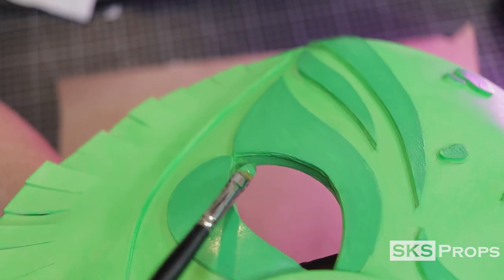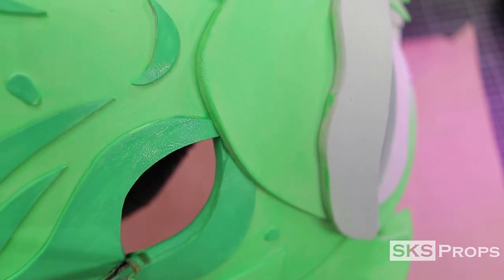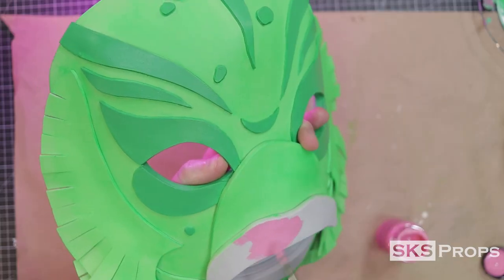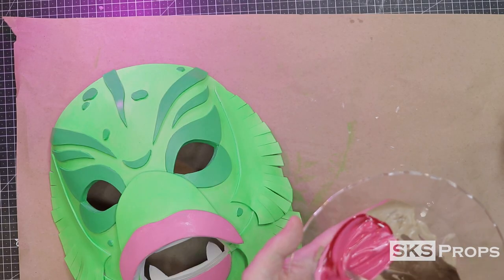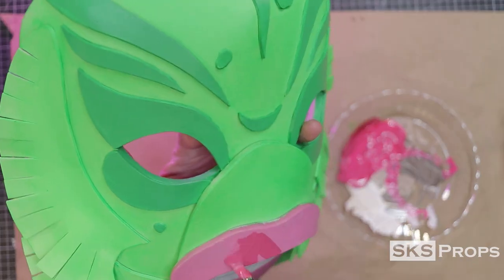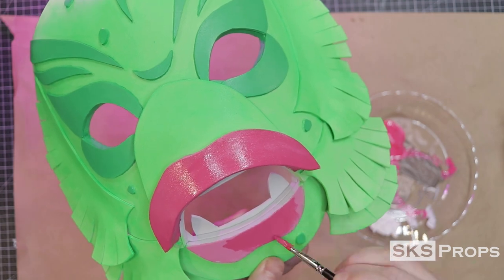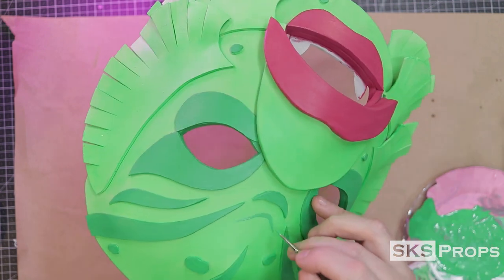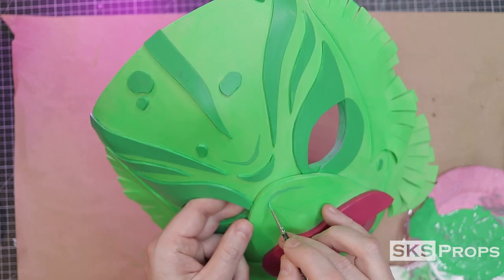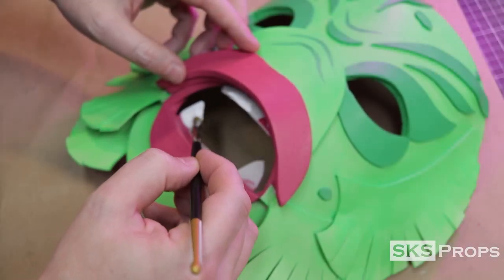Because this is a 3D prop I'm constantly moving it to different angles to get places that I wouldn't normally see, and using smaller detail brushes to paint the sides of the two millimeter foam. For the lips I start with the FX color Enchanted — I plan on darkening it but this will give me a good base. I go ahead and add the color Bloodline to Enchanted to darken up the hue of the paint. This mixture is applied with a filbert brush making sure not to get it onto the green color. I then paint on some additional wrinkles using the Jolt and Smashing mixture with a very fine detail brush. For the final touch, the creature's teeth are painted with the FX brand Blizzard.